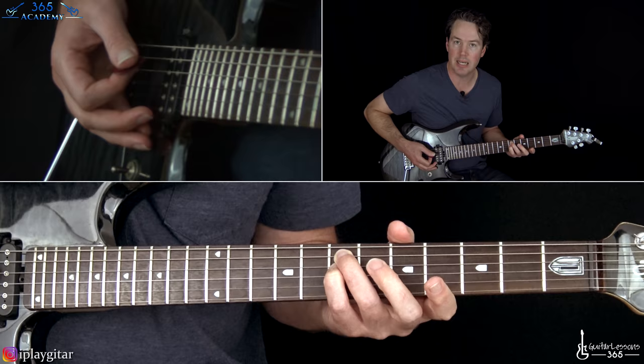So you just do it a couple of times there, that riff. And then just move on, you're gonna change the chord down to the 11th fret on the G, everything else is the same. So those two are twice as long, I mean half as long. So we have this.